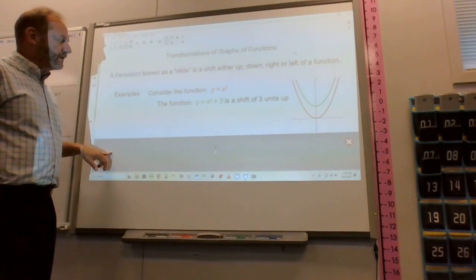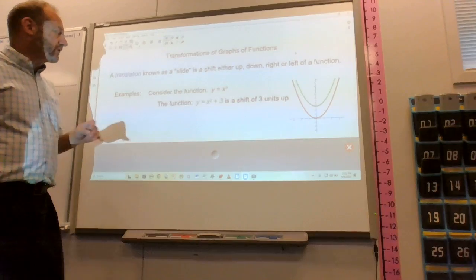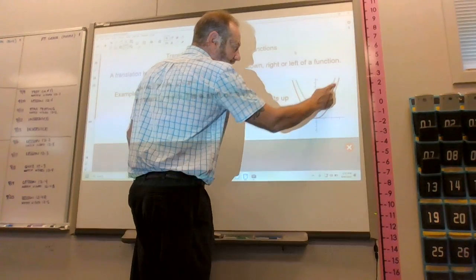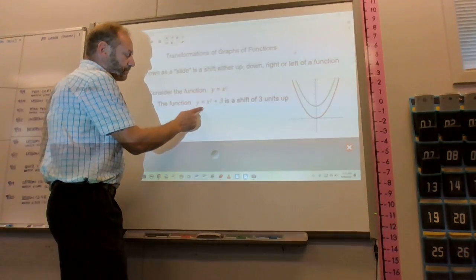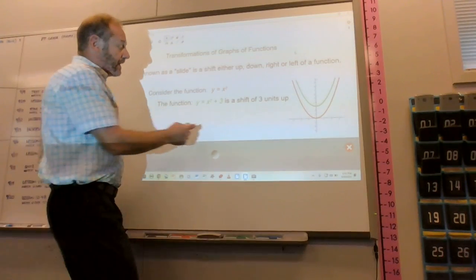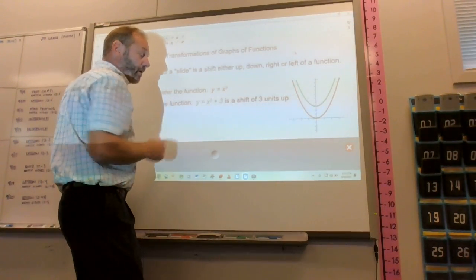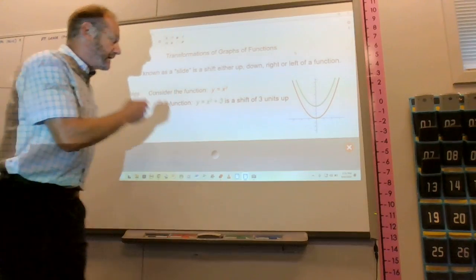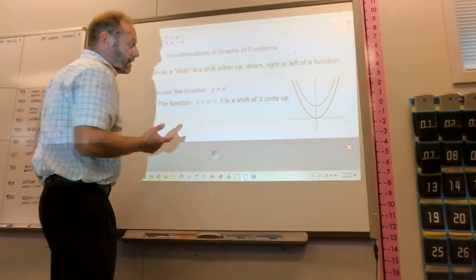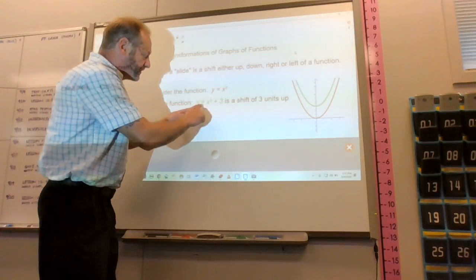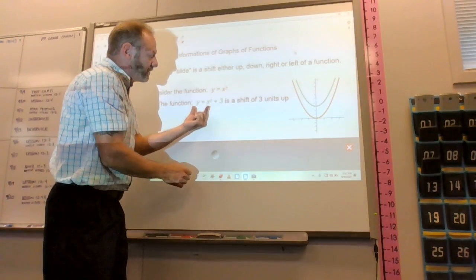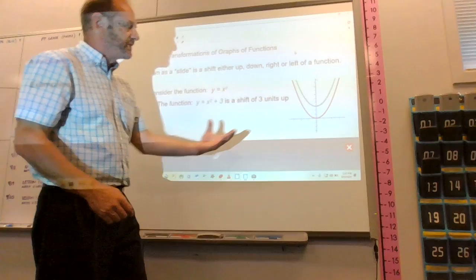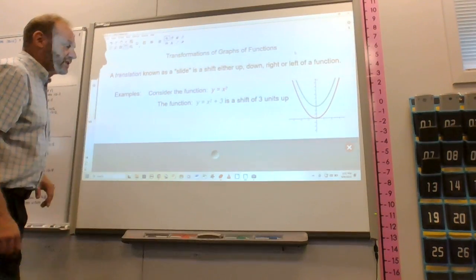It could move to the side and up, or any combination of those. Okay? So here we have a nice easy transformation. We have the function y equals x squared in red here. This is the parabola y equals x squared, and then we compare that to y equals x squared plus 3. Now when I add a number onto the end of a function, all it does is take that function and move it up 3 in this case, because I added 3. The x squared part is the same in both, and so I'm just taking the answers I would get for this one and adding 3 onto them. So all it does is slide it up 3. It doesn't change the shape or anything.